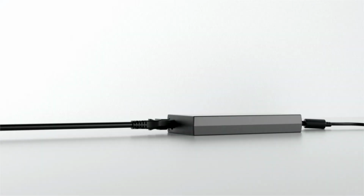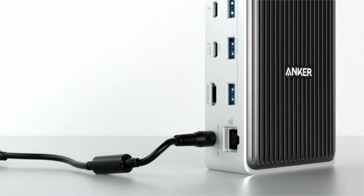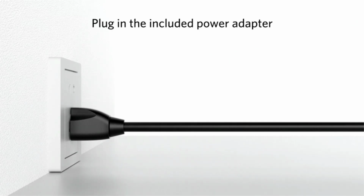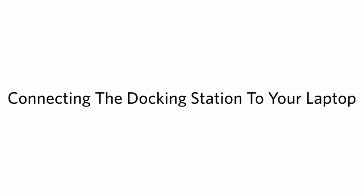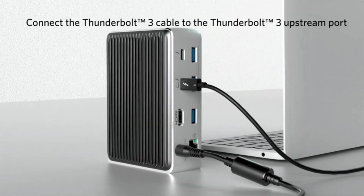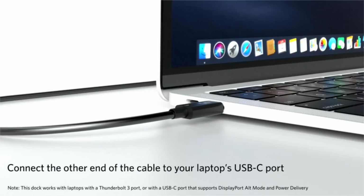Anker docking station. Advantage: join the 55 million plus powered by our leading technology. Incredible expansion, equipped with dual Thunderbolt 3 ports, 2 USB-C ports, 4 USB-A ports, an HDMI port, an Ethernet port, SD/microSD card slots, and a 3.5mm aux port.